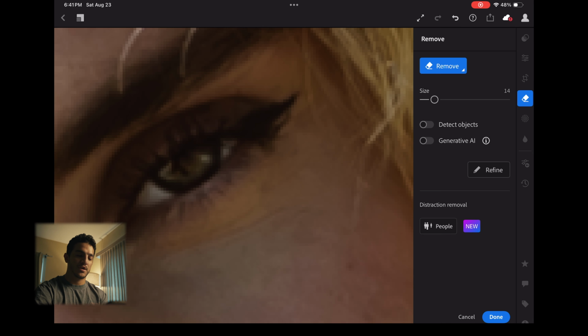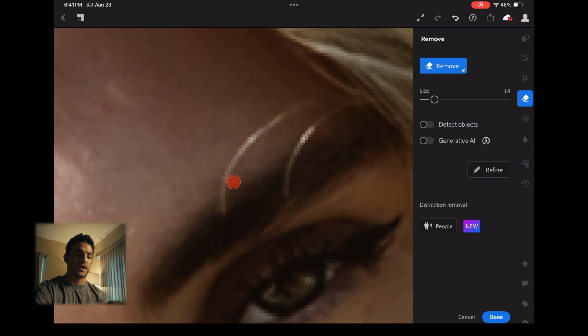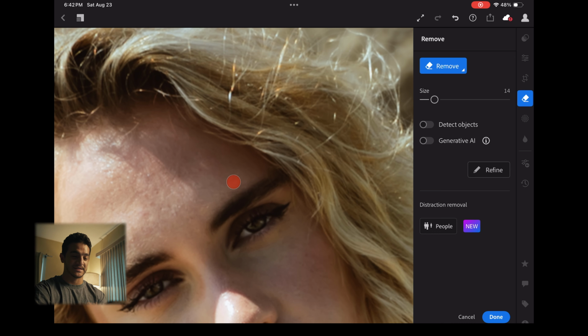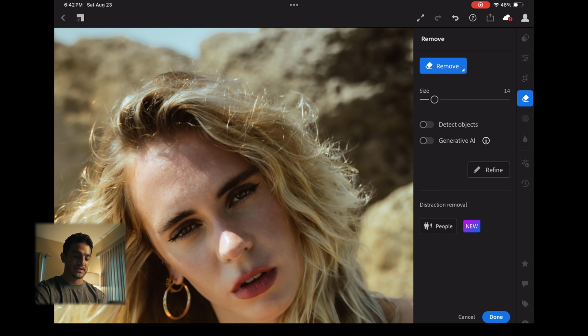Now, of course, you can spend your time to get it so that it's not as obvious or you're not ruining too much of the skin. I'm just doing a quick rundown to show you how you can use the remove tool to fix a lot of these little hair marks here. And let's try this. Sometimes it doesn't work as great. Wow, I actually kind of got lucky. Sometimes it's hit or miss. Sometimes I'm just like, let's see if it works. But in this case, I actually did pretty good. All right, great. So that's not bad.